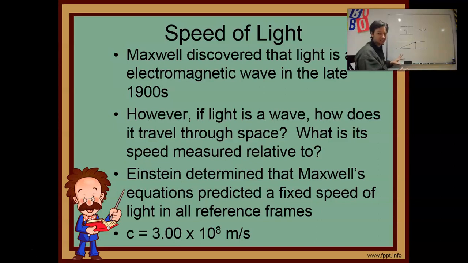Let's analyze this a little bit further. All right, so let's look at the distances then. Now this distance, if I wanted to calculate this distance, well, distance is just velocity times time. And the velocity is the speed of light. So the speed of light times the time. I'm going to write delta t naught, meaning the time measured in the rest frame of this experiment. So this experiment is being done on the spaceship. So measuring the time on the spaceship is going to be our rest frame, and that is going to be delta t naught.